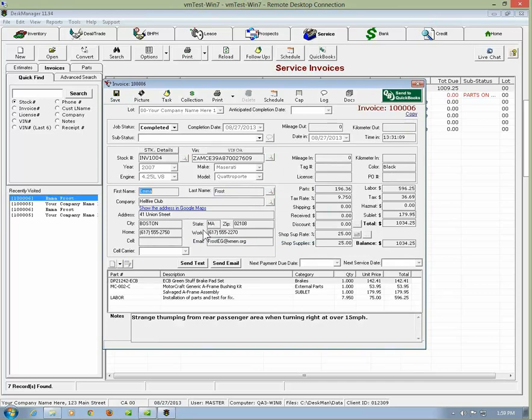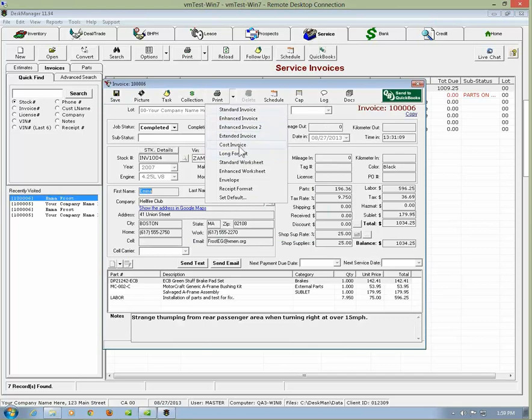All right. Well, now would be a time that we might want to print one of our invoice-related items. We have quite a few different invoices to choose from. Some of these, like the cost invoice and the long format invoice, are more internal kinds of things, if you want to print this out and put it into a folder in the back of your office. These invoices are the kinds of things which print out to hand to your customer in terms of a bill that they need to pay.